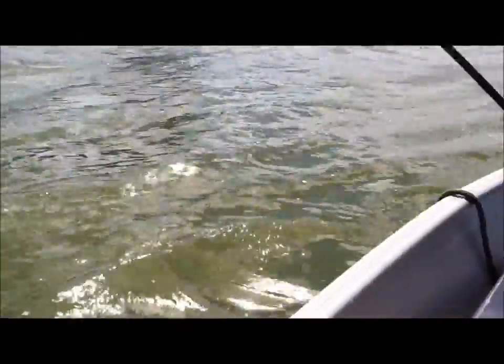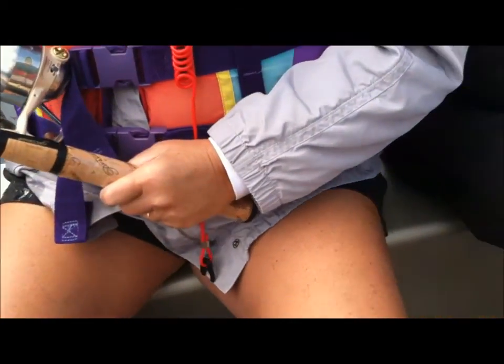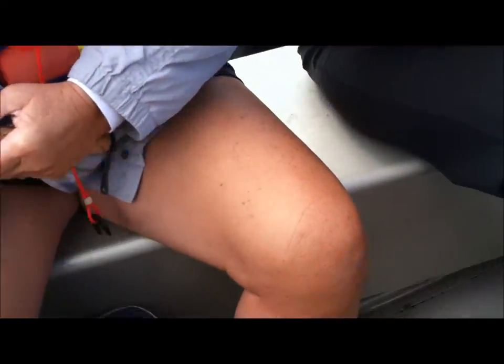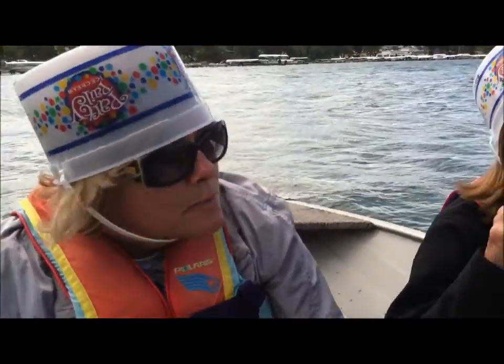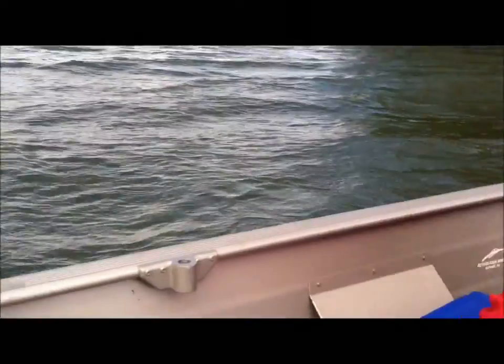Oh, hold on. Don't horse it. Give it line. Oh, no. Shoot. We're snagged on junk at the bottom of the lake, you know. This lake's got a whole bunch of junk in it. It's so rough out here that you had to have some hard hands on today. So protective in here. We're all about safety. Safety first.